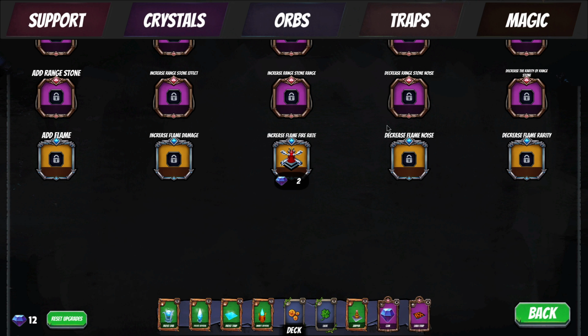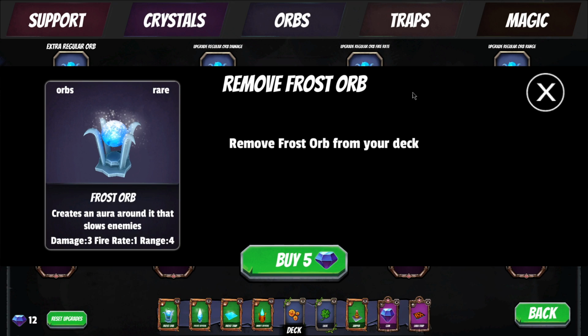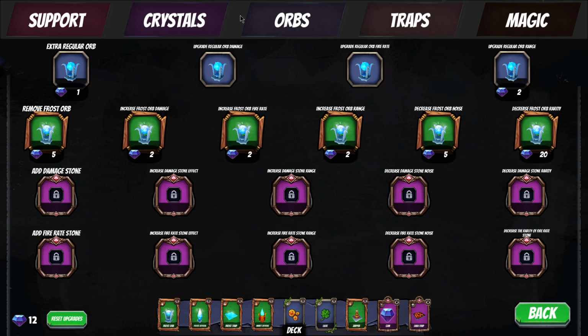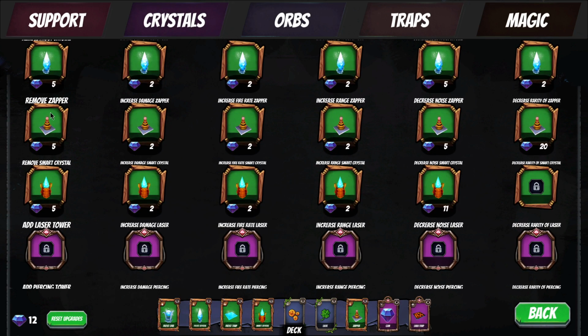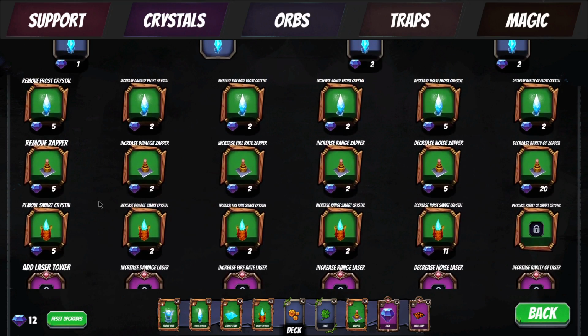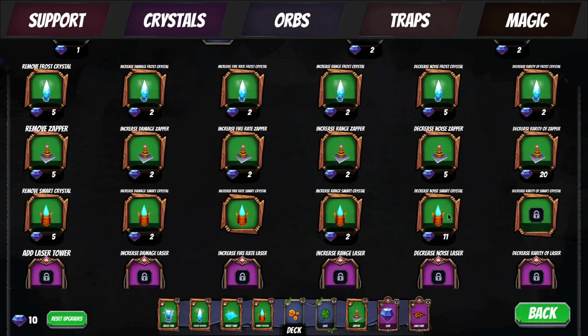Okay, so I can't unlock these. Only what I have. So remove Frost Orb for $5. Okay, so if you have something that you really don't like, you can just ditch it. Like, I think Zapper kind of sucks, so that would lessen the pool. But you can also buff it. I'm gonna buy, like, we'll buy increased fire rate for the Smart Crystal. Smart Crystal carried.